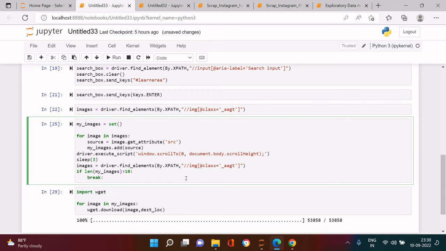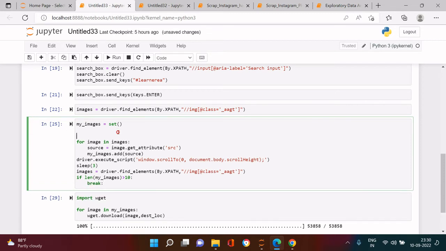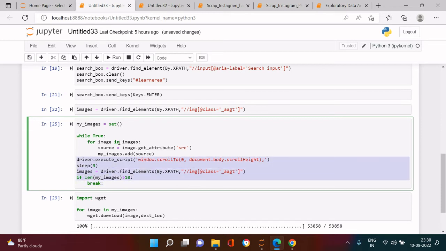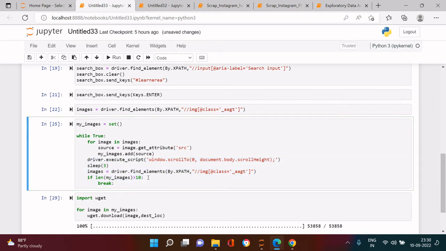There is just one for loop, so don't worry, I'm going to write one more loop over here, which is while True. Then I will hit one tab, and I need to take this out of the for loop. Okay, sorry, this was not in the for loop. Now when I do this, this will scroll down and it will fetch more images.